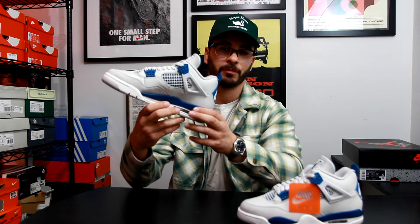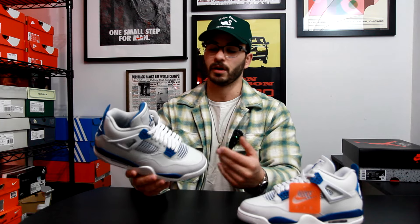Another thing I want to point out with Jordan 4s is oftentimes what you'll see is cracking along the midsole paint, which is a result of the pressure put onto the polyurethane foam midsole. To put it lightly, there's a layer of paint over the foam — the foam moves, paint does not — so the paint will eventually crack if you wear these enough. That said, if you really love this colorway like I do, it's not going to be a big deal. You're going to wear them; it doesn't have to look pretty all the time.